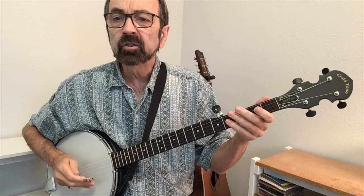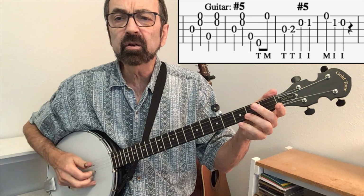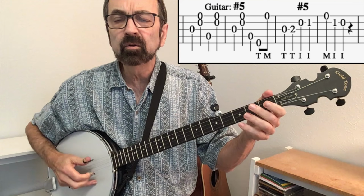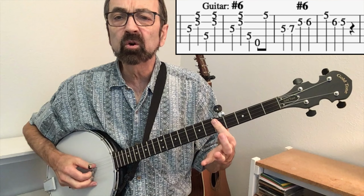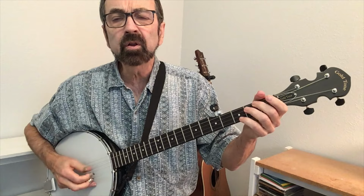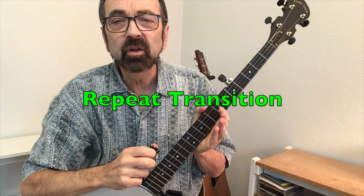So we're going to continue to go back and forth between our rhythm as the guitar plays, and then we'll play our phrase to answer the guitar. Da da da da da da da. Rhythm while holding the bar. So on and so on. After you conclude throwing the phrases back and forth between your rhythm and your lead, you'll play another transition and then follow that up by playing the rolls against the chords one last time.